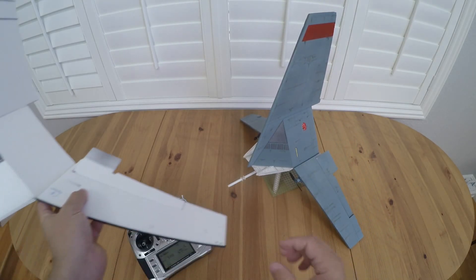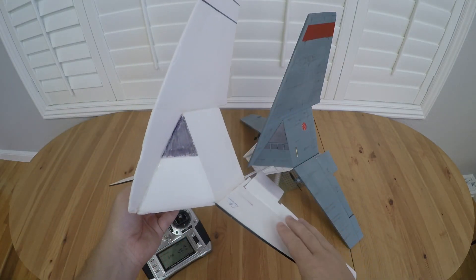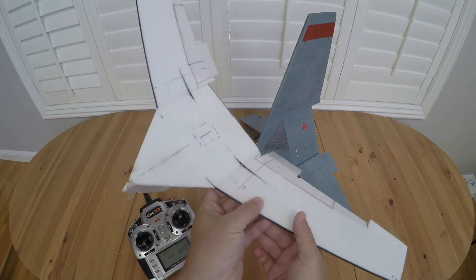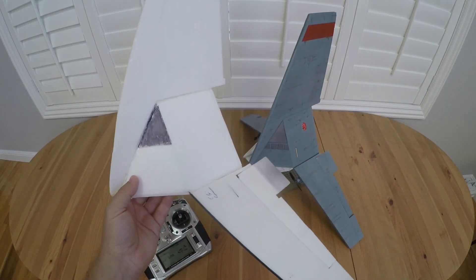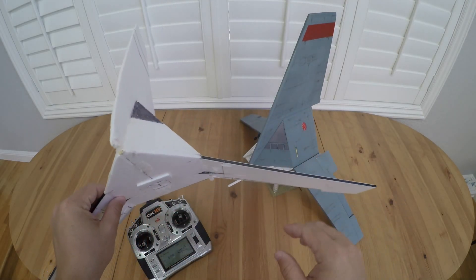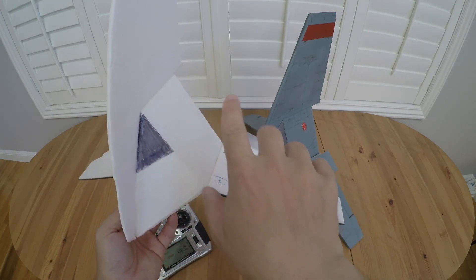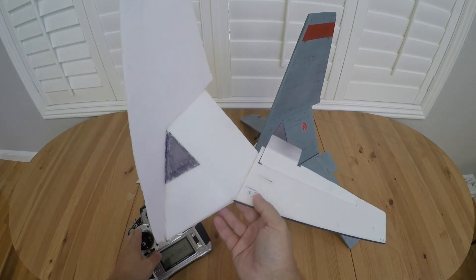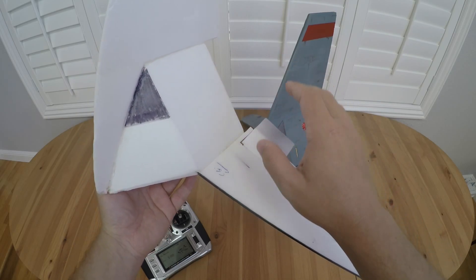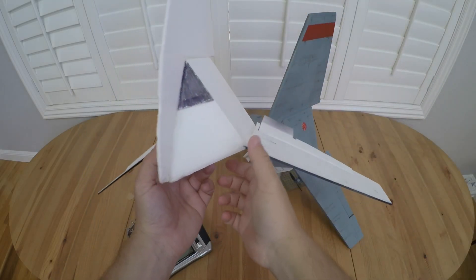As I usually do, I did a prototype version first without any of the details in place, and I used this to really adjust all of the different ways that you could set it up. I'm using the electronics out of the E-Flight Ultrix, which normally has two motors for differential thrust and then a set of elevons in the back. You can run attitude control so you can have it naturally try to maintain pitch and roll angles of the aircraft.